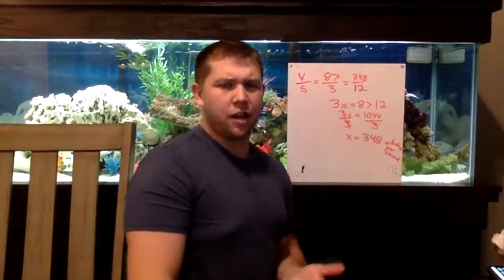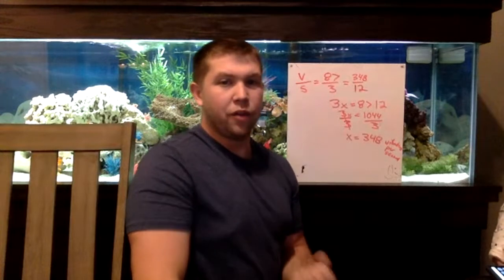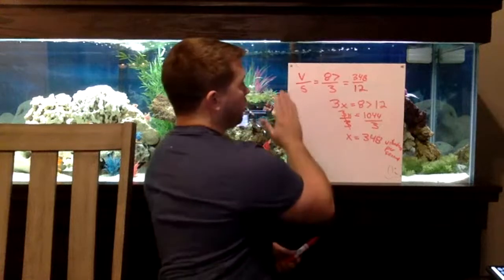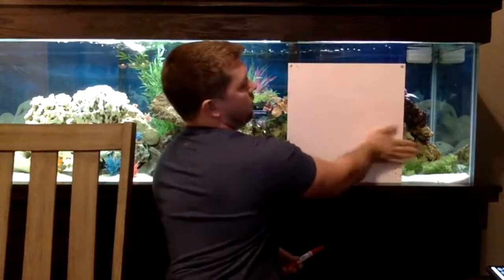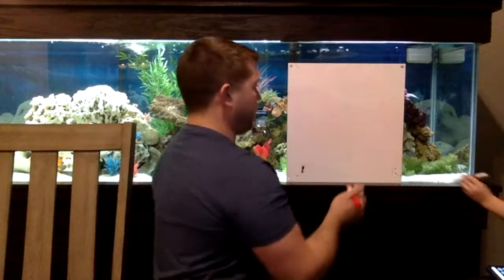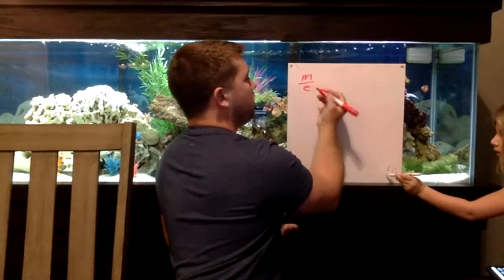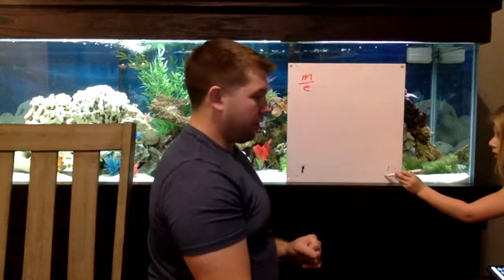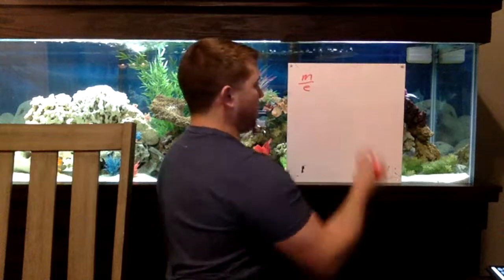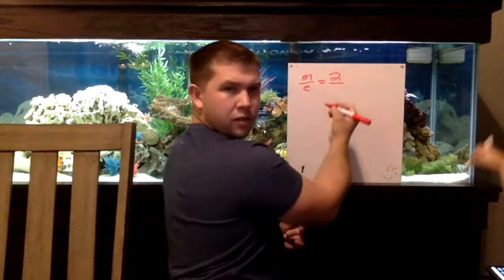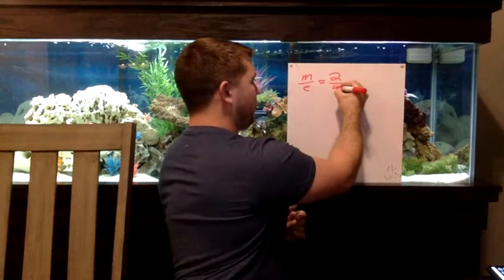So let's do number 7. Number 7 says, on Mercury, you weigh 2 pounds for every 5 pounds you weigh on Earth. Okay. So now we're comparing pounds on Mercury to pounds on Earth. Okay. So we're just going to compare my weight on Mercury to my weight on Earth. Okay. So M to E. All right. And it says that you weigh 2 pounds for every 5 pounds you weigh on Earth. So there's my ratio. 2 pounds on Mercury is what I would weigh if I weighed 5 pounds on Earth.